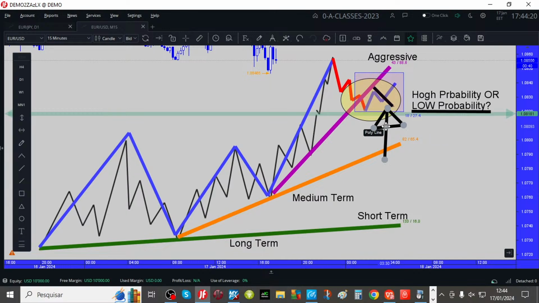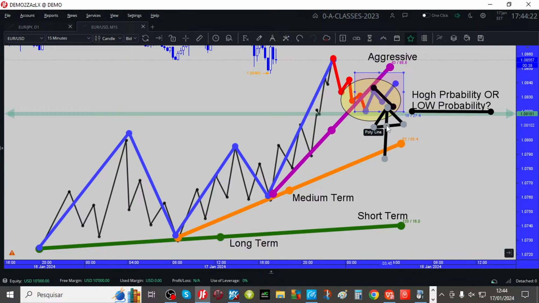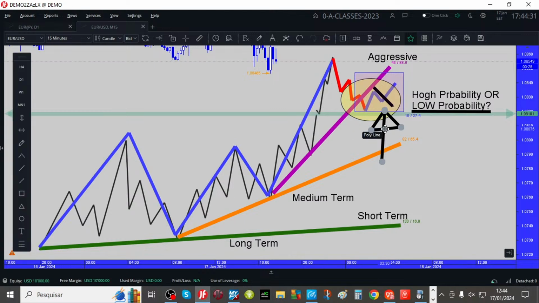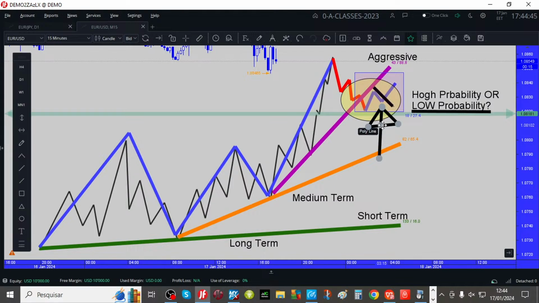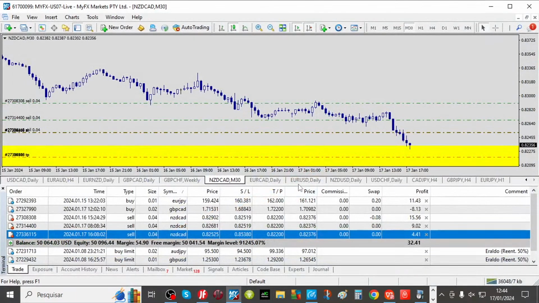I have a lot of students who are staying out of the market, waiting for Fibonacci 2 because they want to see deeper retracements. Nothing wrong with that, but if you stay out of the market and keep staying out of the market, how can you make money? With lower risk, exactly.